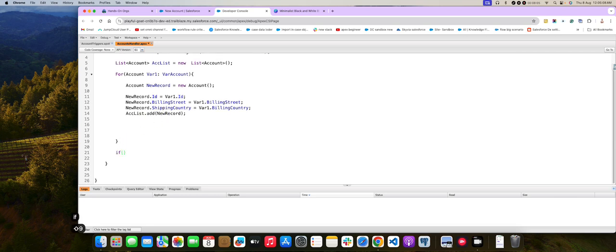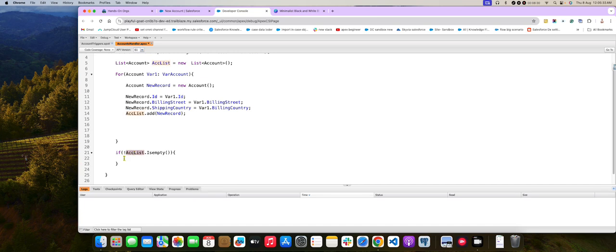If the list is not empty, after that we will update that list. Then list name dot is empty. This function checks whether the list is blank or not. And I'm using the not symbol here. It means if the list is not blank, only then we are going to proceed.